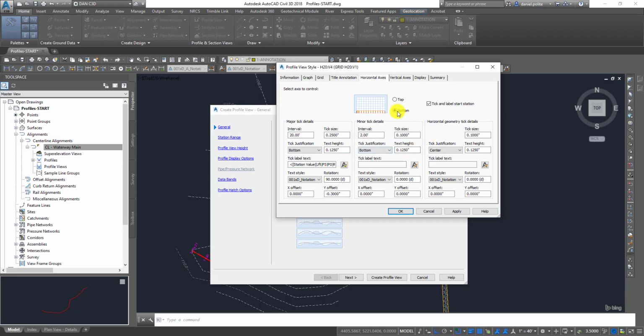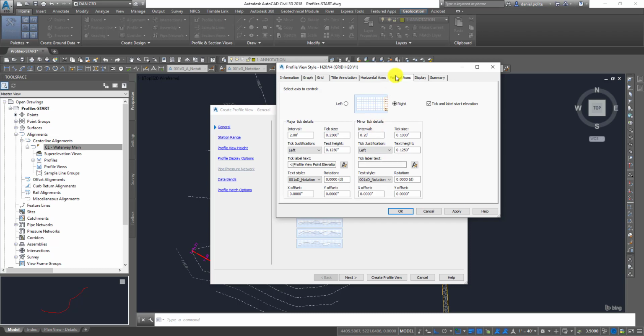The bottom, here's the major, minor ticks, and all the different heights. And in the newer templates, you'll notice that I did a rotation of 90 degrees. We've got a lot of people asking if we could rotate that text 90 degrees in our templates, so I went ahead and did that. But if you wanted to change this back to horizontal, you would just change this rotation back to 0 and change this offset so it would be closer to your grid.